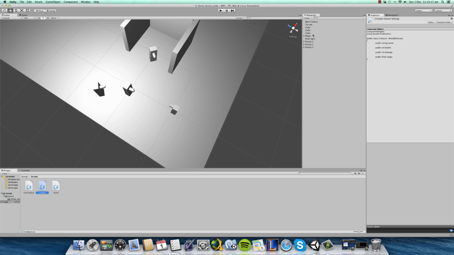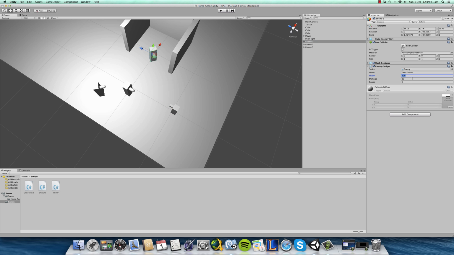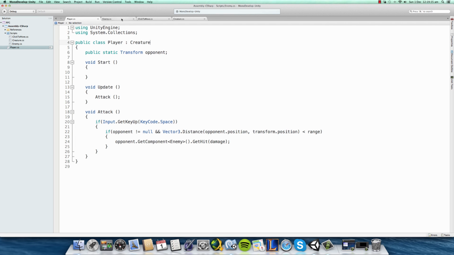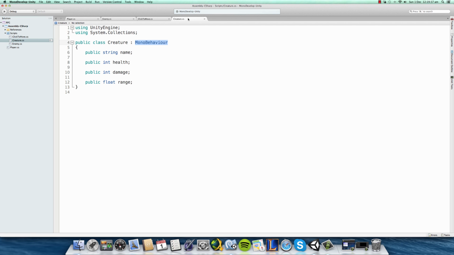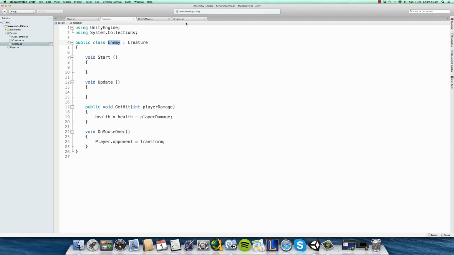And now if we go back over here, we deleted the script, we don't need this anymore. And now you'll see that our player still retains the same variable names since we inherit them, and our enemy also has the same variable names. So now what we did is we took two places where the code was the same, and we kind of factorized it into one class over here, so we're not duplicating code anymore.